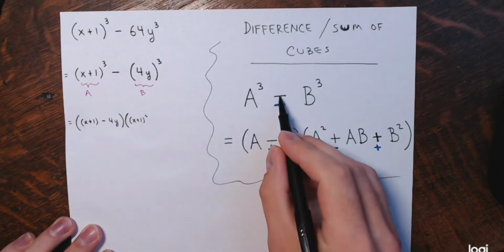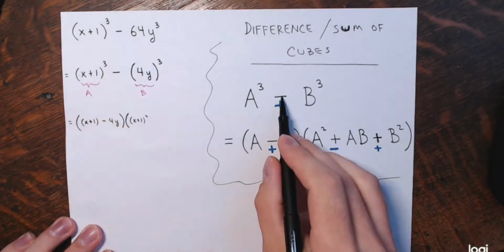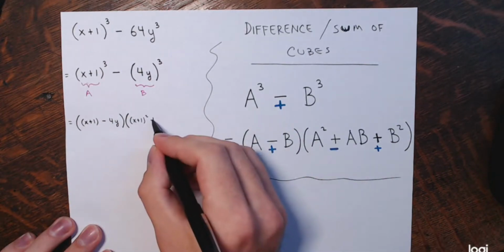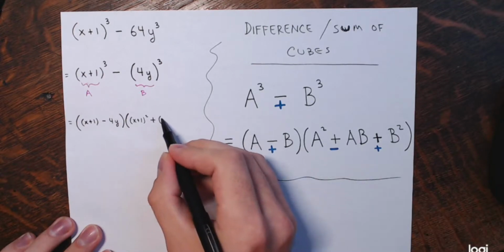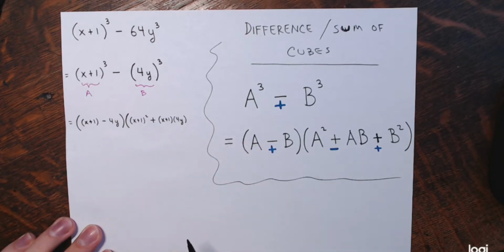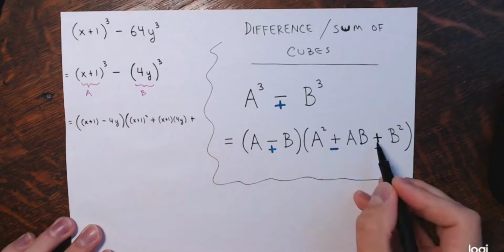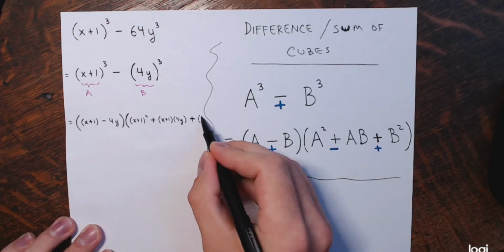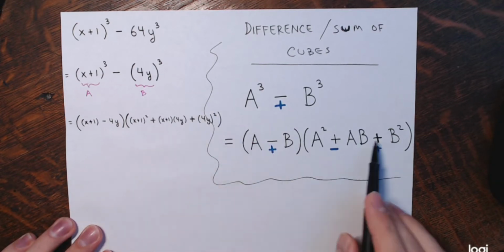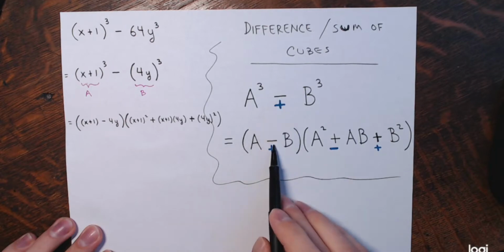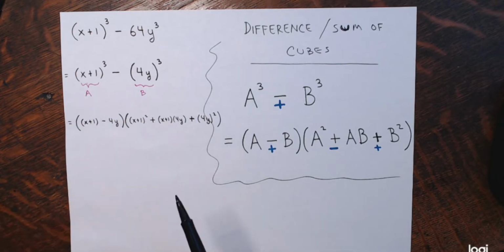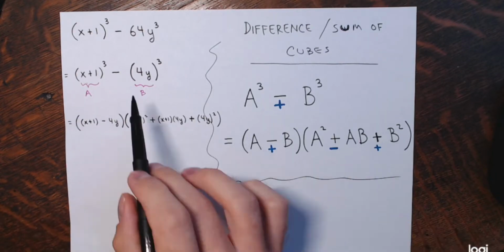then again with a difference of cubes, like we have here, you got a minus in the first factor. The next sign you write is a plus, right? So plus, then ab, x plus 1 times 4y. Then the last sign you write is always a plus, right? Plus, and then b squared will be 4y squared, and sorry about the squiggle coming through there. But I just went through this formula here with the minus, all the top signs, minus, minus, plus, plus. Replaced every a with the quantity x plus 1, and every b with the 4y.